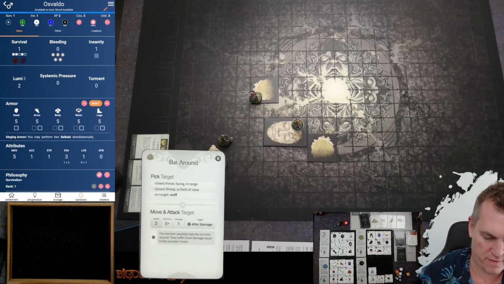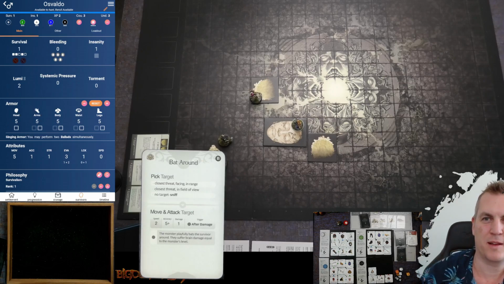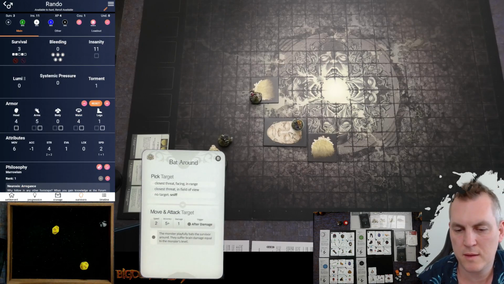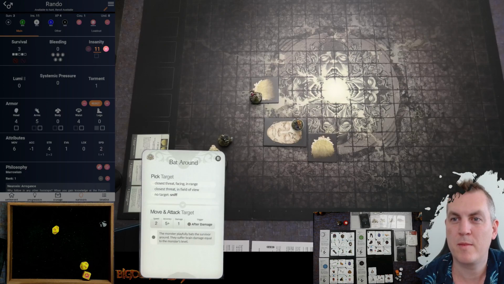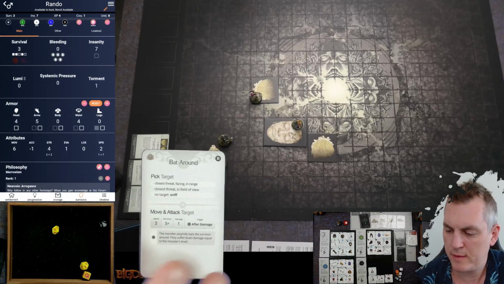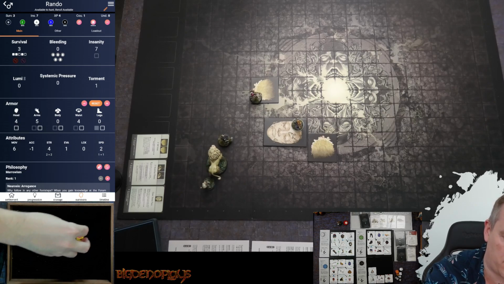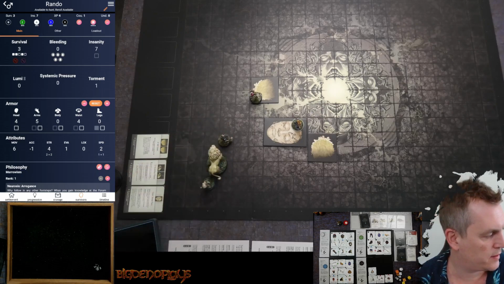Bat around, closest threat in facing. It's our osteophage. Accuracy is 5 plus, so it goes to 6 plus. So one hit to the boots. And 4 brain damage. And that's it. He is then going to target a random survivor, 1 to 5. Yep. He's going to run away from us.